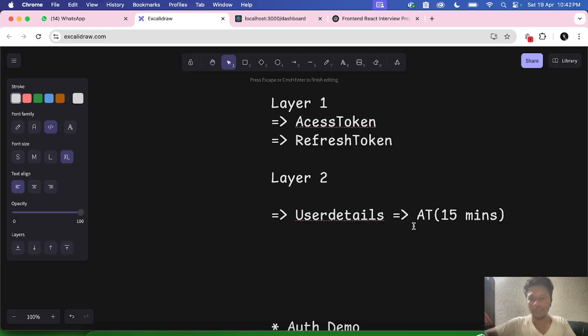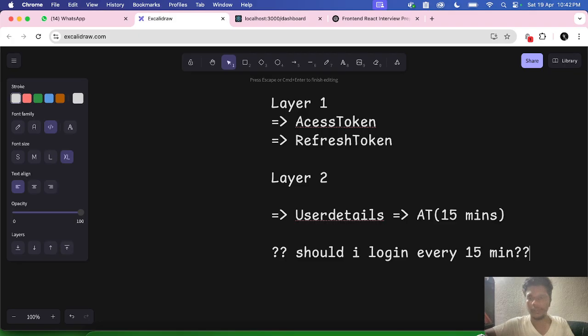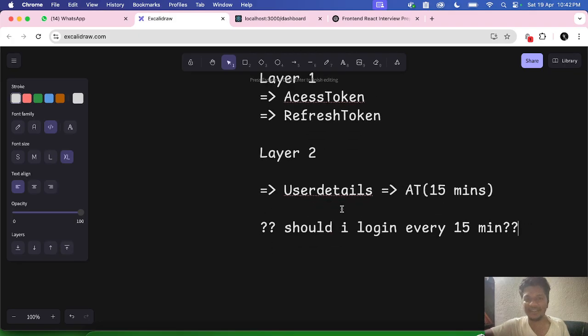Every 15 minutes. So now the thought comes to my mind: should I ask him to log in every 15 minutes? This is a very bad experience. Nobody will do this.